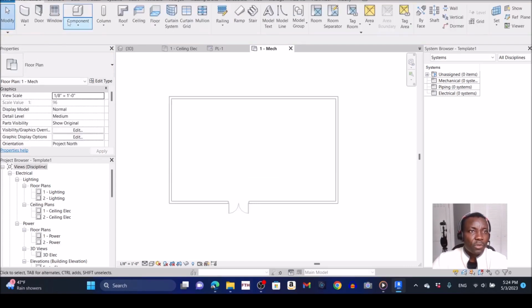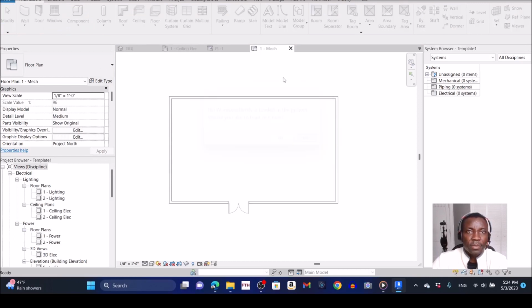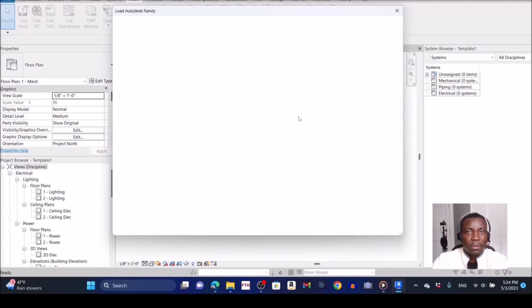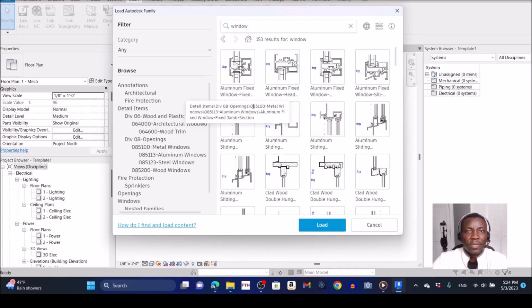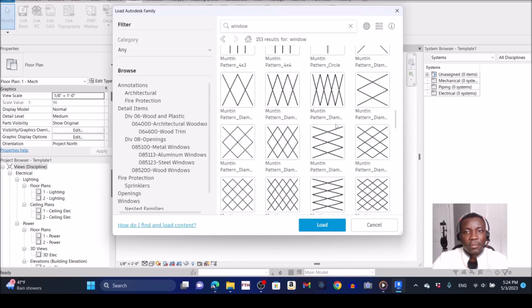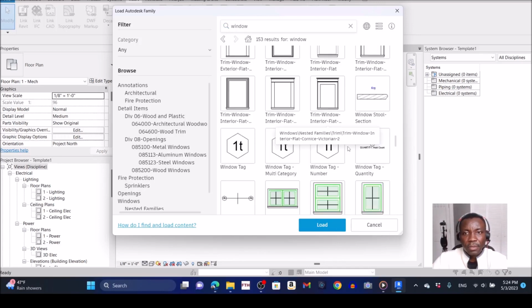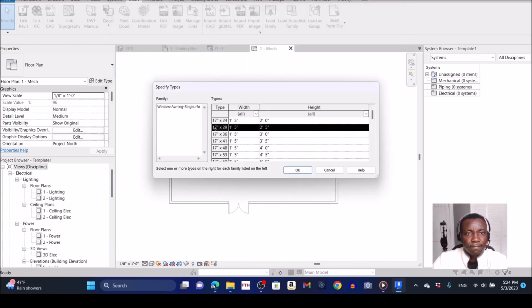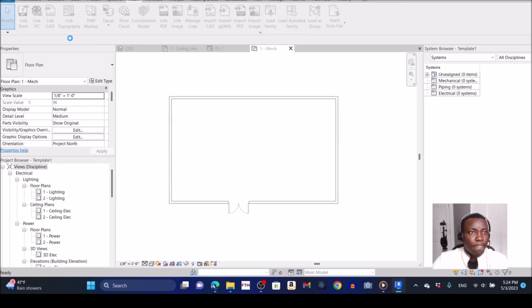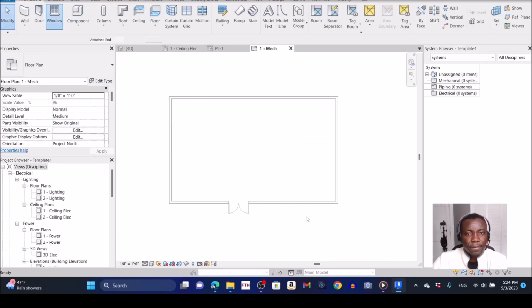And then we need also a window. We don't have a window. So go Insert and load Autodesk window. And from here, select a window. Take this. Architecture and window.